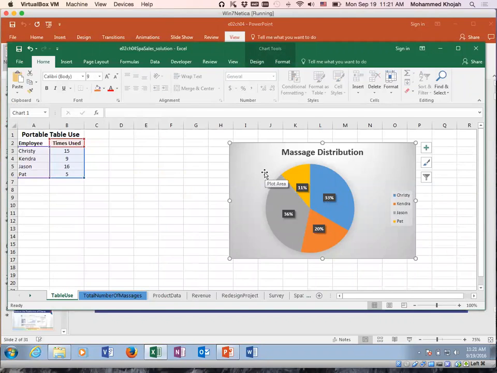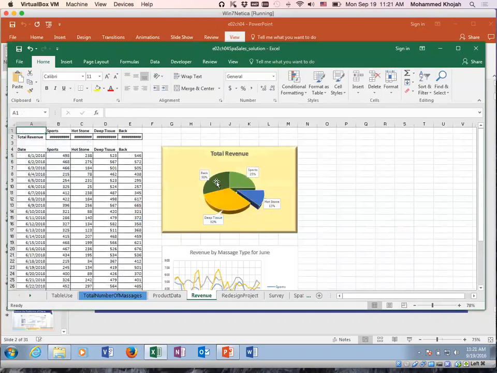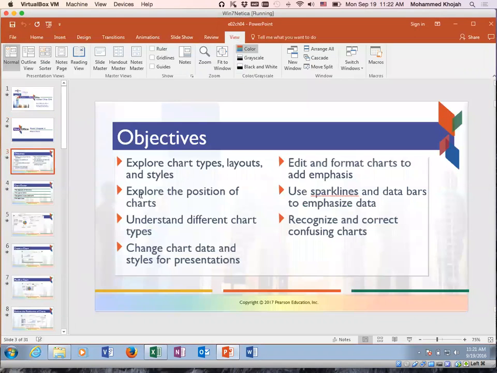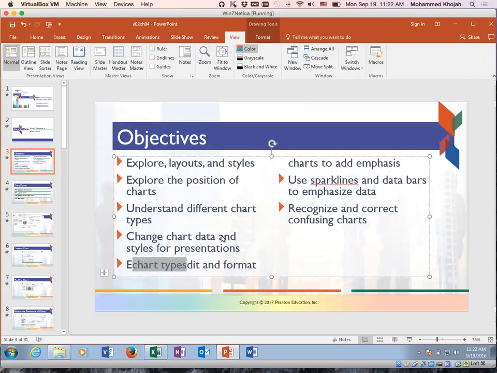It's kind of like functions. You cannot go and cover all the functions. It's up to you to decide which chart you like, or which is suitable for the data you're presenting. Not all data can be represented in pie charts. And sometimes you'll find it awkward to represent the data in a certain type of chart. But the main topic here is that we're going to explore different types of charts, and we're going to see how to create them and how to edit them. It's really easy to create and edit.